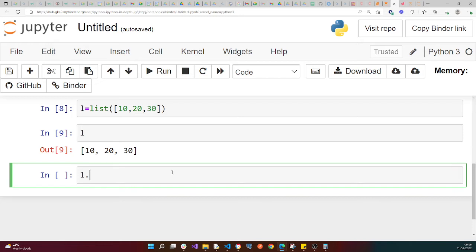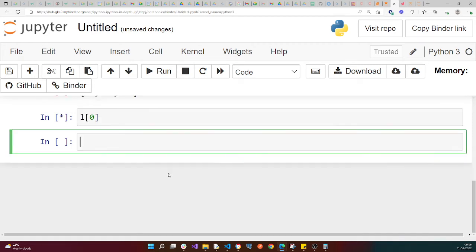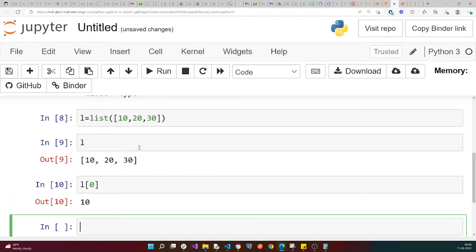Fine. So list is a collection of objects. Now we know that everything is an object in Python. That means inside a list you can store anything. By the way, list also supports indexing. Indexing starts from 0 from left to right, and from right to left it is -1, -2, -3.